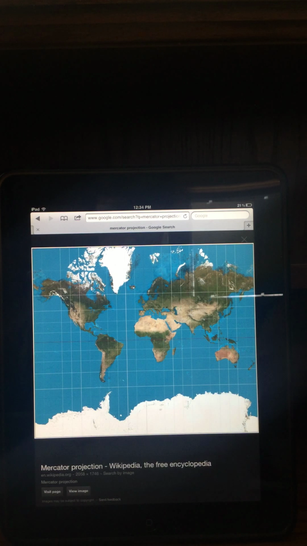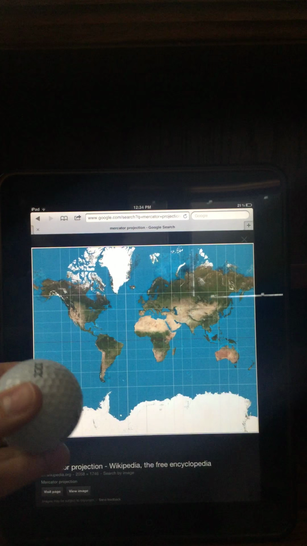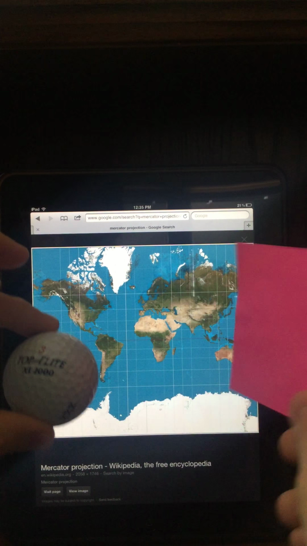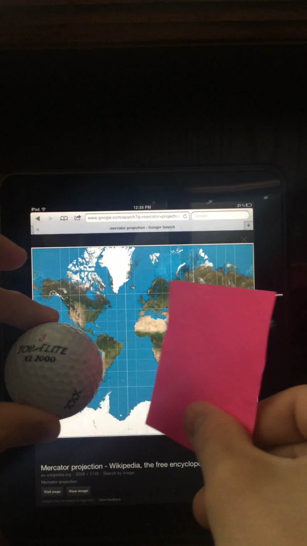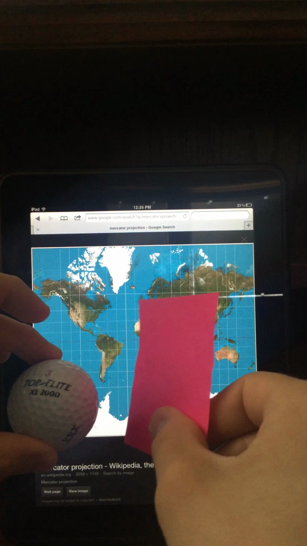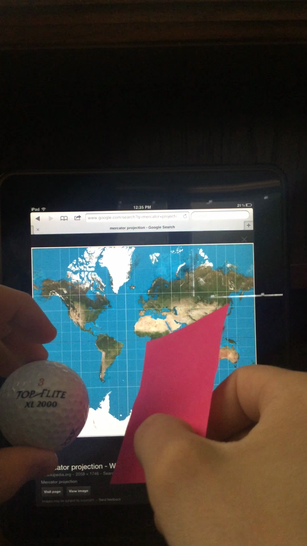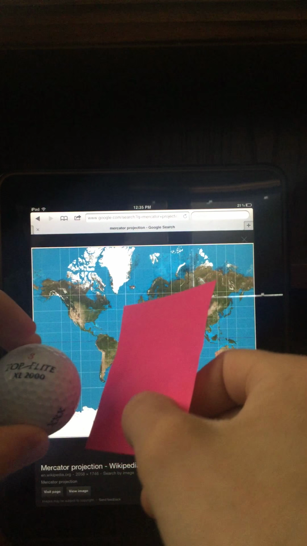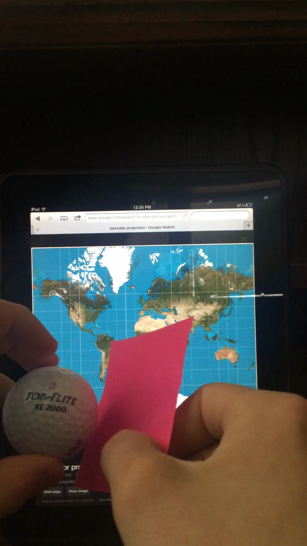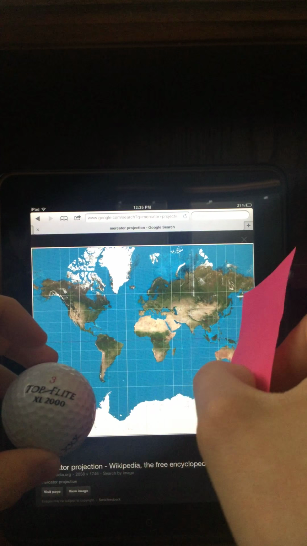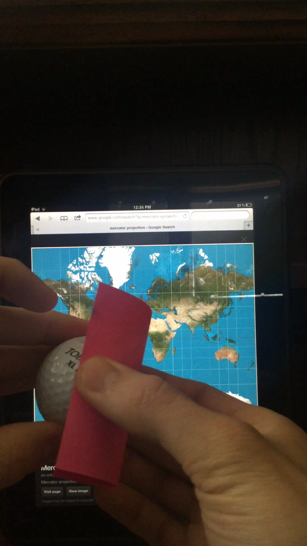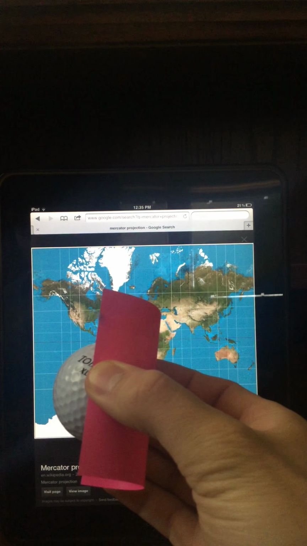Well, if we get a couple props here, and if we take this golf ball to be the spherical Earth, and we take this post-it note here to be the plane on which we will project our image of the Earth, to further visualize how the Mercator projection is made, we can imagine placing our plane on the sphere in such a way that it wraps around the sphere, touching only those points which are on the equator.